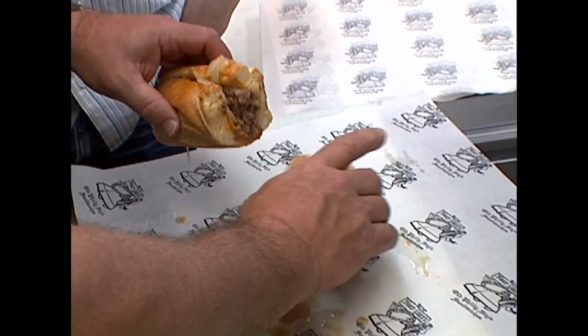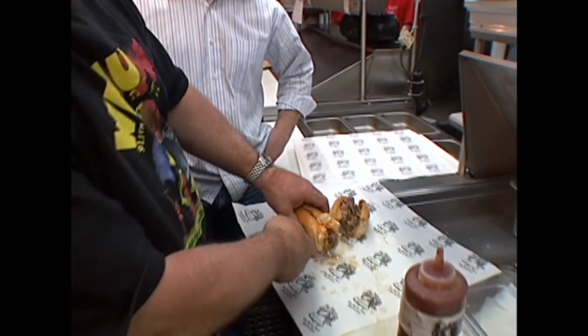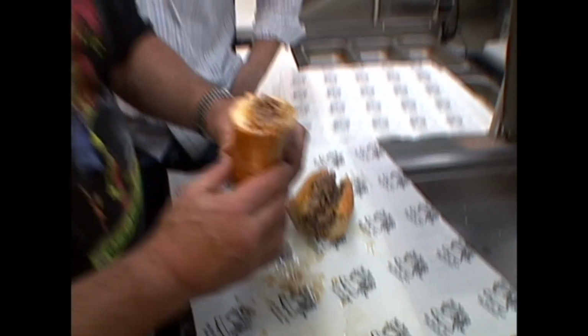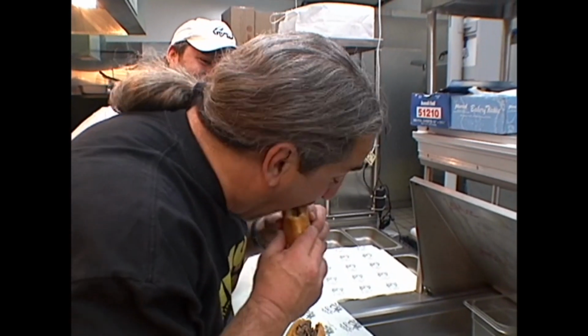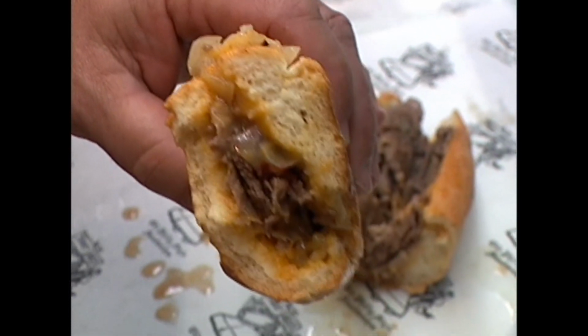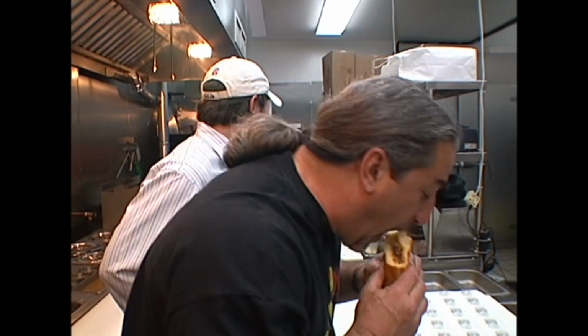Now, as we learned from our boys in South Philly, you dip in the grease a little bit over here. That's part of the thing. You gotta dip a little in the grease, and you pick this bad boy up, and there you go. That's it. You know, this isn't first date food, but it's damn tasty. And I'm from Philly. I went to Temple. 2 in the morning on the way home, you swing by Geno's, man. Eat 2 or 3 of these. Wake up the next day, got ketchup all over your face. Breadcrumbs all over you, with your shirt. Holy mackerel. Wasn't for these, I wouldn't have survived.